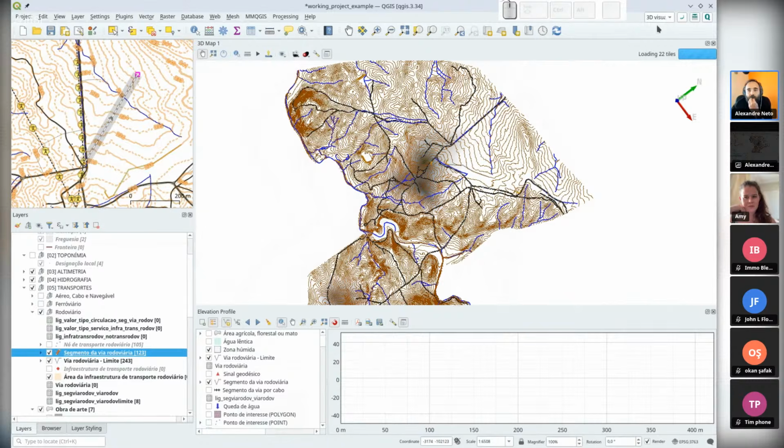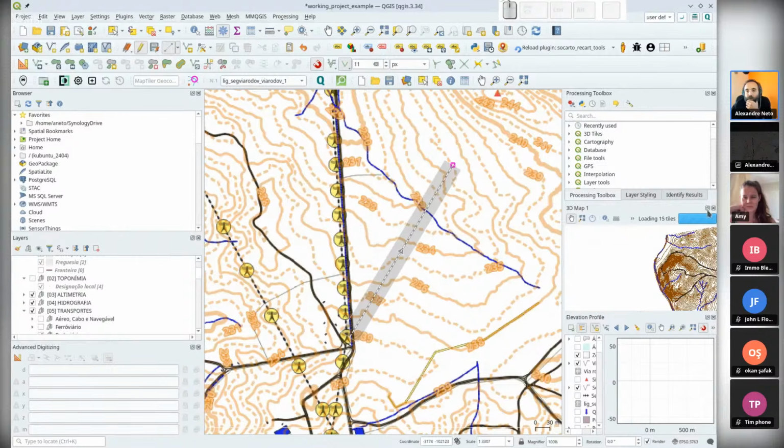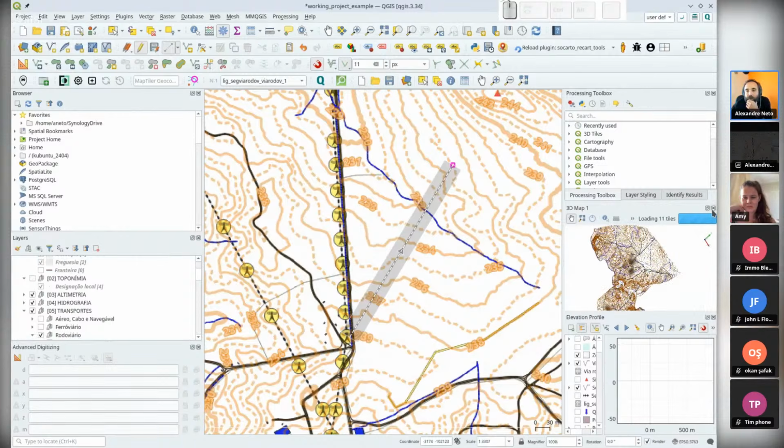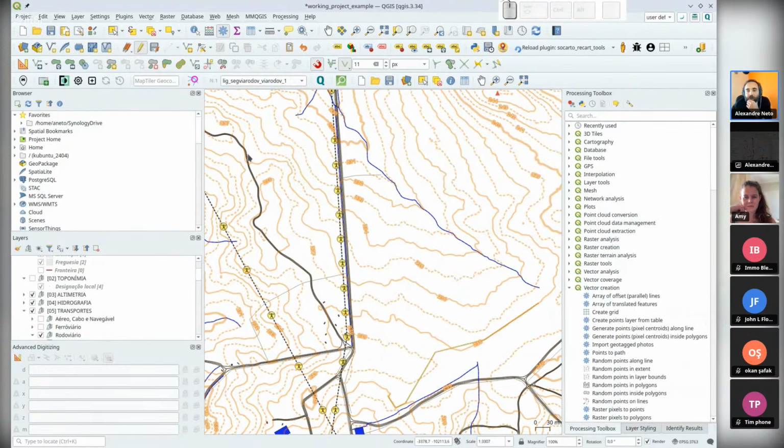So let's see if I can close this so I can show you how this is done. We just close the 3D map and this should help. Okay.